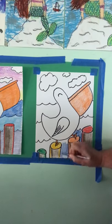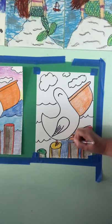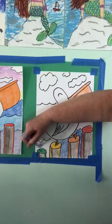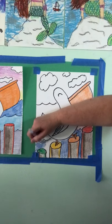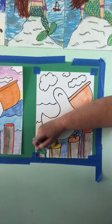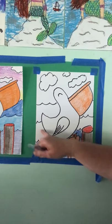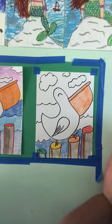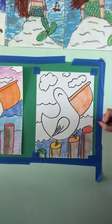I'm gonna color down here. All the way up to his belly. And I'm gonna color on this side also. And as soon as I get this first color of blue down, I'm gonna choose another shade of blue for this middle part. So in between these two wave lines. So I'm gonna put that blue away and I'm gonna choose this blue next.